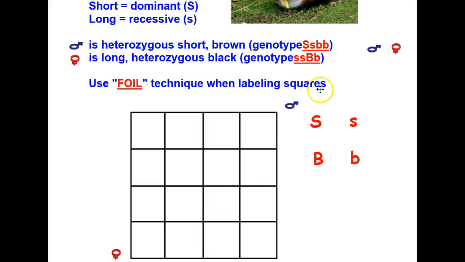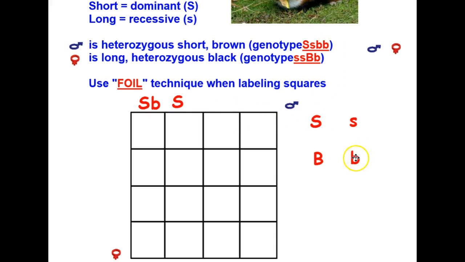And now we're going to FOIL the male guinea pig here. FOIL: first, outside, inside, last. So we take the first of each here, which would be big S, little b. Outside would be big S and little b.